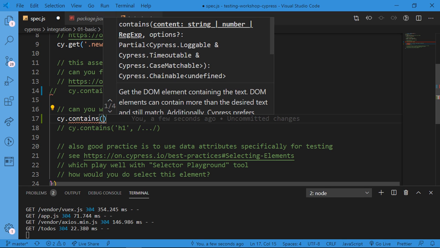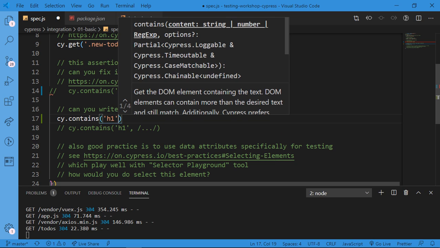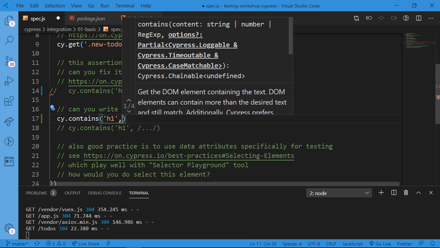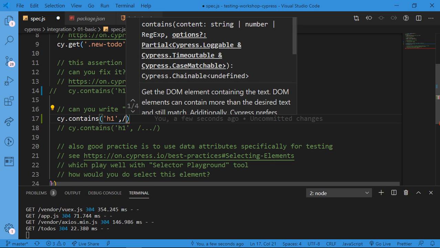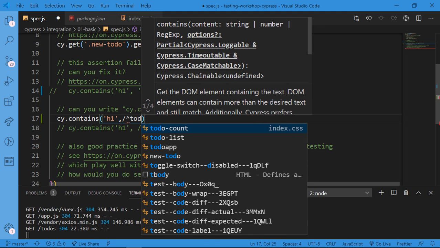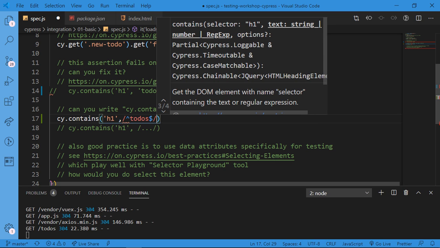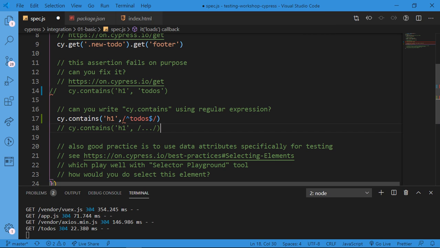and okay, H1 tag and a regular expression. Okay, caret, then "to-dos", and dollar. I think this should work.